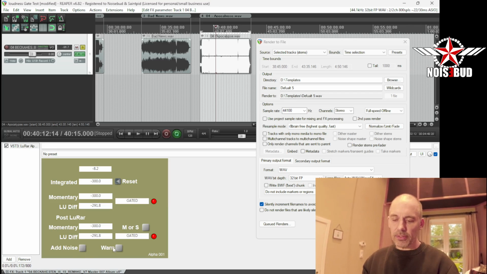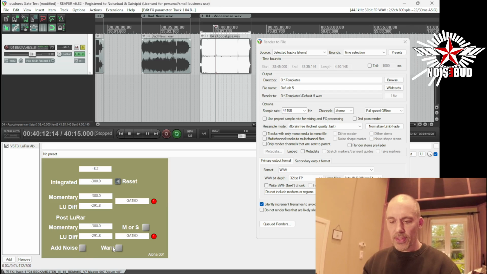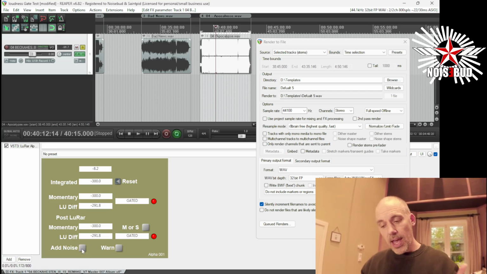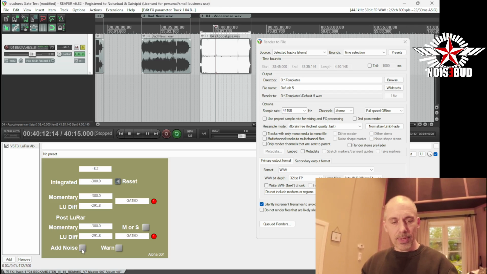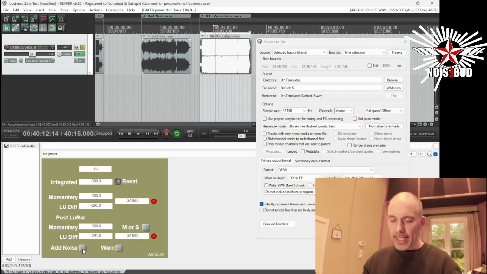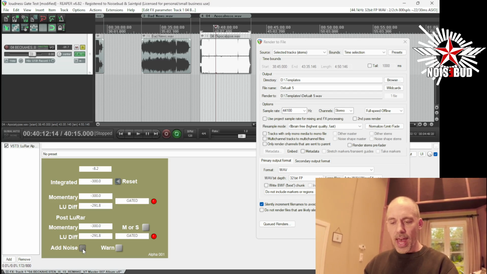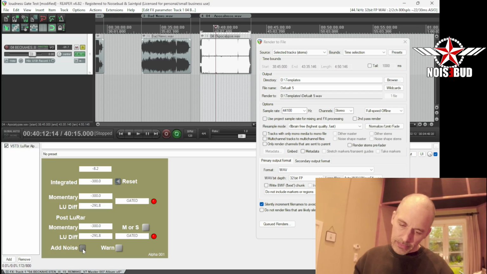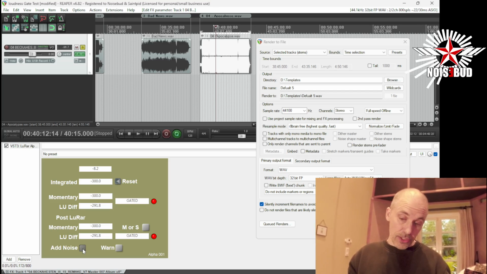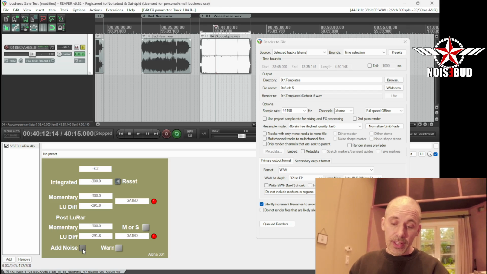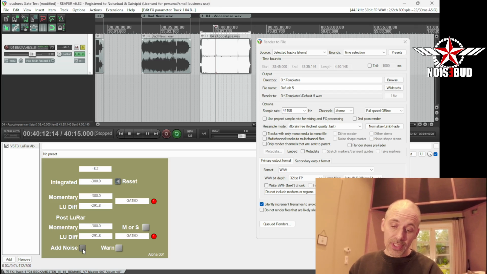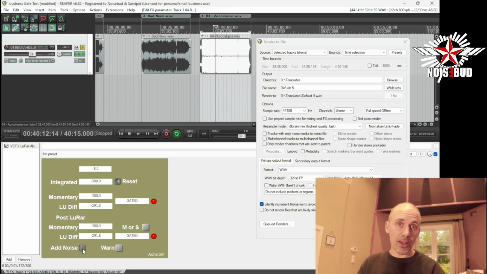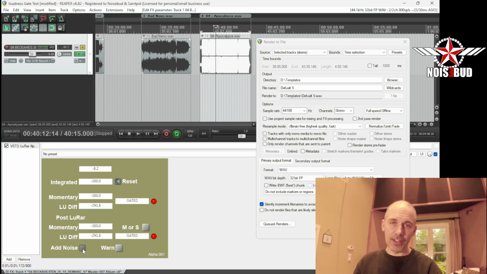If these buttons are in the up position, then it's just a meter, it doesn't do anything. So add noise, it adds a lot of noise. And that will be something that I'm guessing you will ask: why can't we use the add noise and just upload it to streaming platforms and have playback louder? Well, you actually can do that. I certainly won't deliver things with this turned on, because my clients would just look at me like I'm crazy and ask, what have you done?